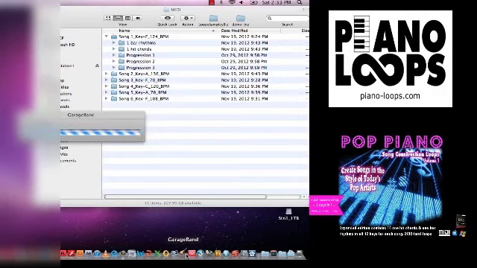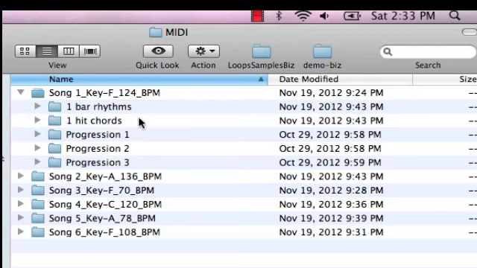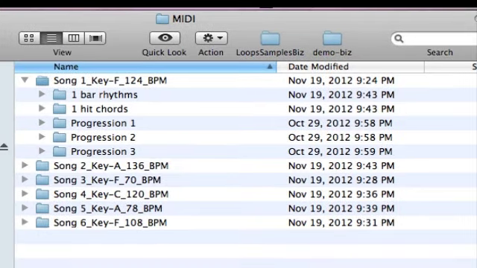I'll fire up GarageBand and build a song. I'm going to build this out of Song 1. Note that Song 1 is in the key of F and the tempo is 124. We can of course change the tempo with MIDI, but for audio users, let's treat this as if it's audio and we are going to keep the same tempo. As for the key, the progressions are all in F, but since I am only using the chords, I have those in all keys, giving me complete freedom. I want to create this song in the key of C instead of F.